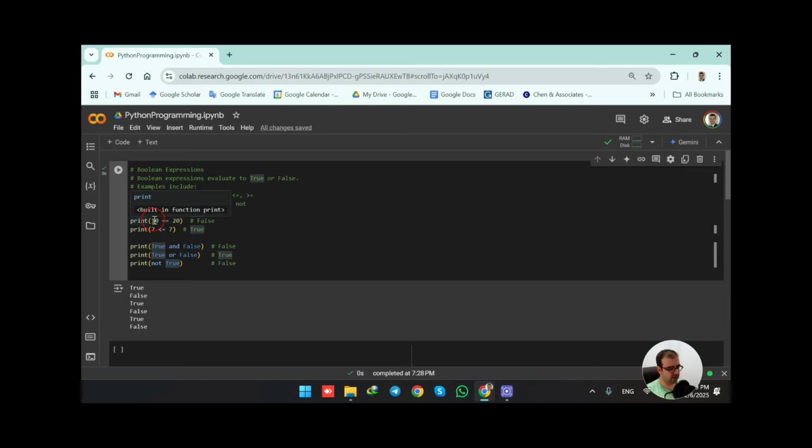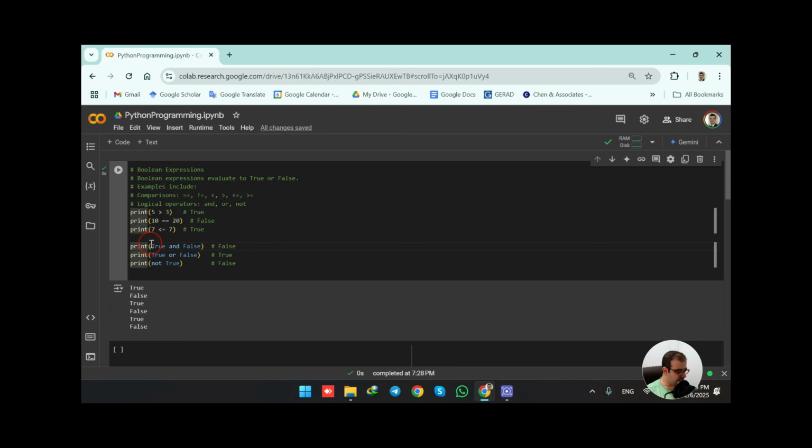And we are printing out 10 equals 20. Mathematically speaking, this is not correct. So we expect to see false in the output. And 7 is lower than or equal to 7. This is also true mathematically speaking. Therefore, we expect to see true in the output.